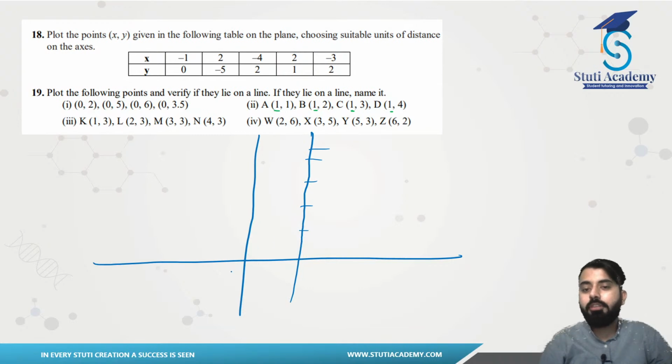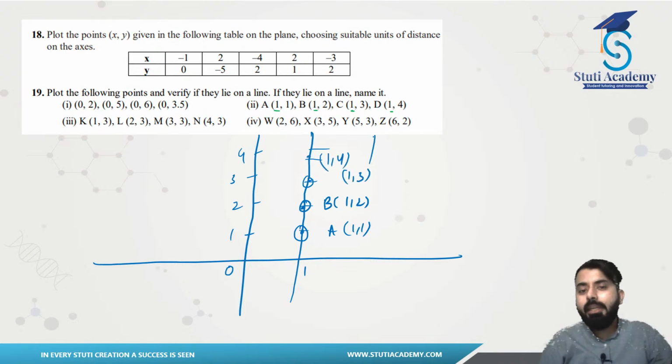If you want to plot this, let's see. This is your origin. Let's say this is 1, 2, 3, and 4. So I have to plot a point which is 1 unit on the right hand side and 1 unit upward. So that should be the point, right? This is, let's say, A, which is 1 comma 1. Then I have B, which should be 1 unit on the right and 2 units upwards. Let's say this is the point B, which is 1 comma 2. Similarly, this will be 1 comma 3. This will be 1 comma 4. And you can plot as many points as you want on this line. Each of them is sharing the same abscissa, right? So it will be like this.